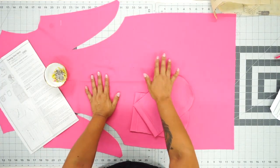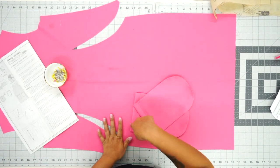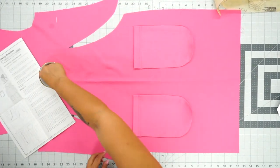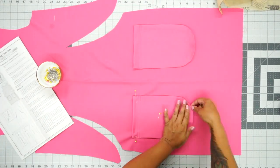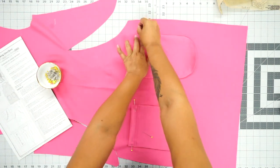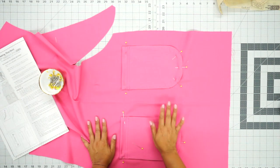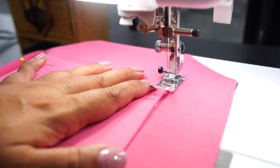Okay, so now we're going to work on attaching our pockets to the front of our dress. You should have made your markings for where your pockets are going to go. So I'm just going to align my pocket with my dots. And we're going to pin. Now we're going to go to the sewing machine and we're going to stitch close to the edge. You're going to backstitch at the beginning and at the end.